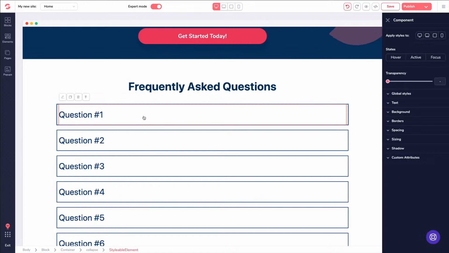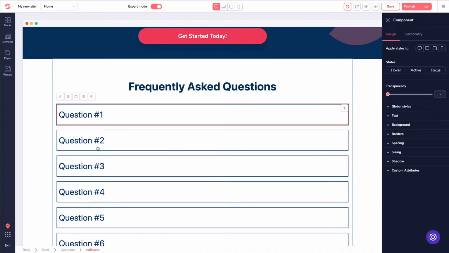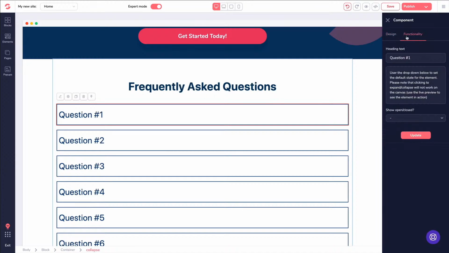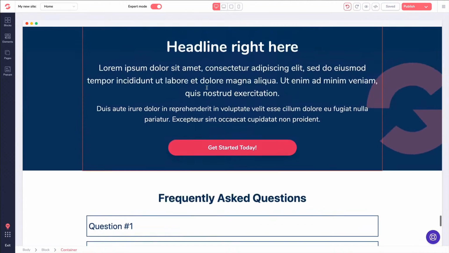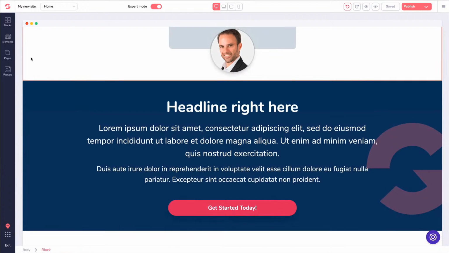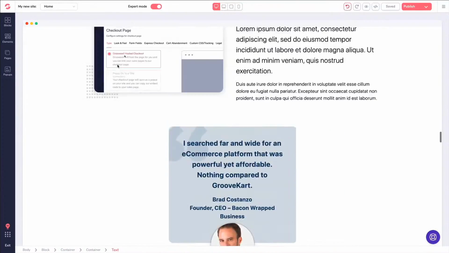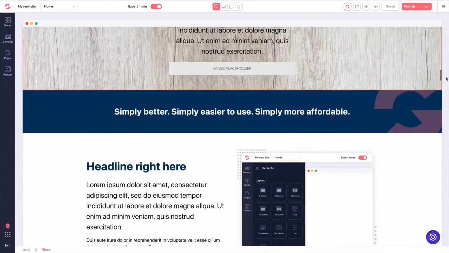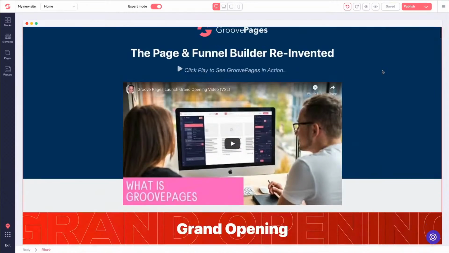And in order to edit that, we just move up to where it says collapse. And then there's functionality here, and I can basically say what does the text say, and then I click the update, and we're all set. Oh, let me show you something else that's cool. You know those carousels that spin images on your page, usually up at the header? So let's go up to the header. Now this is a site that is already designed, so I wouldn't be putting it up here because I have it the way that I want.